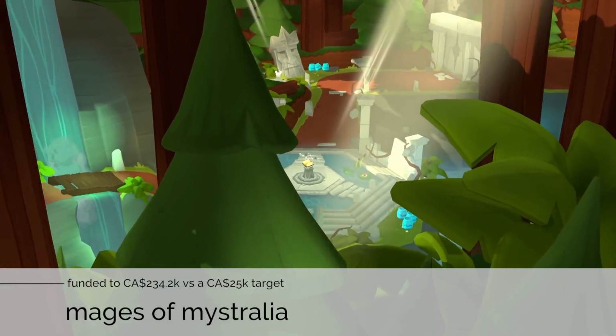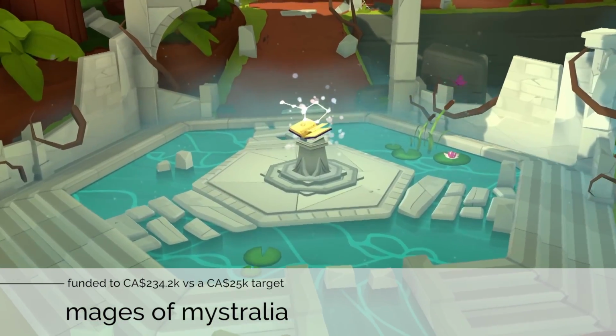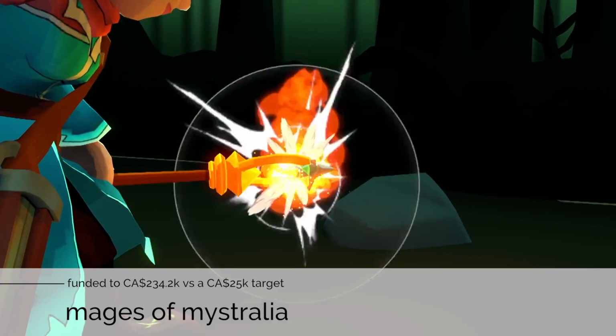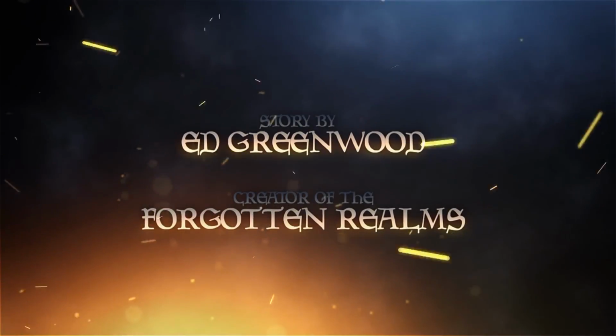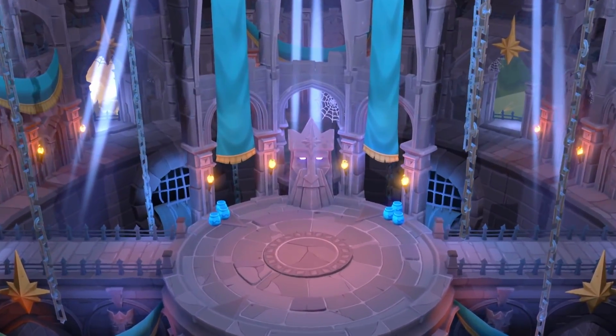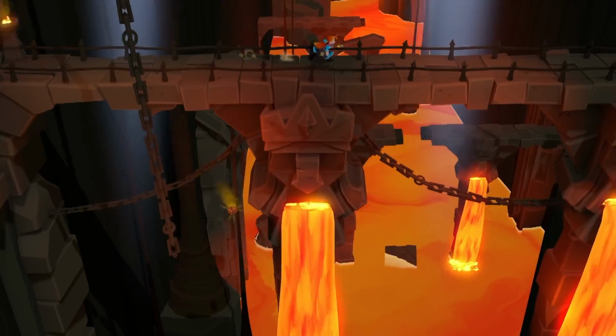Next up we had Mages of Australia, which sailed past its funding target of $25,000 Canadian dollars, ending the fundraising campaign having pulled in over $234,000. That's an overfunding total of 930%, which in turn unlocked all 10 of the team's stretch goals. Mages of Australia should be out later this year on PC and consoles.